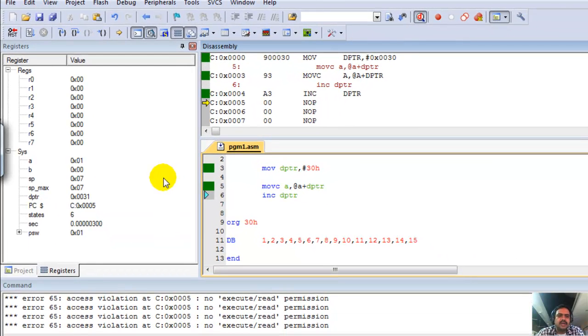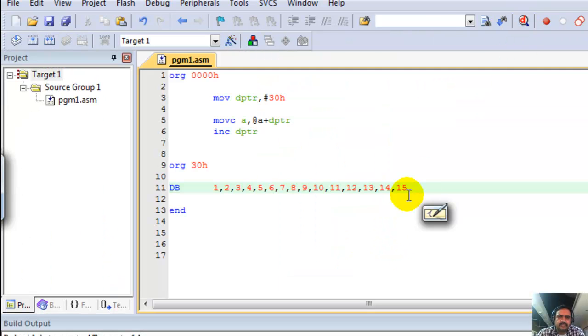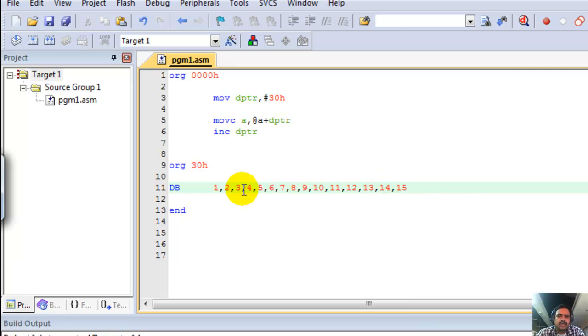It says memory access violation because I'm exceeding the code memory there. So we probably have to give 10H or 20H and then continue. But whatever it is, this is how you read from the code memory using DPTR. I hope you all understood how to use DPTR and indirect addressing.